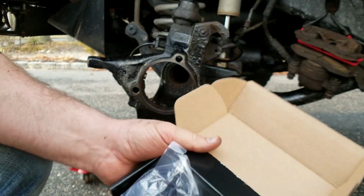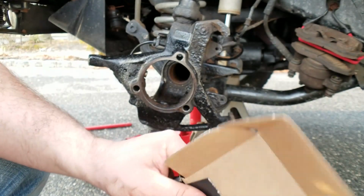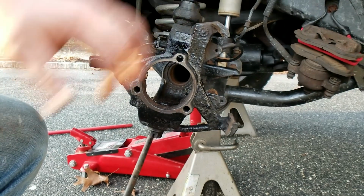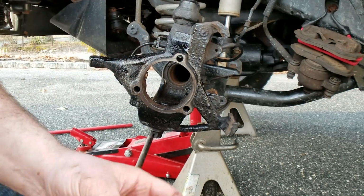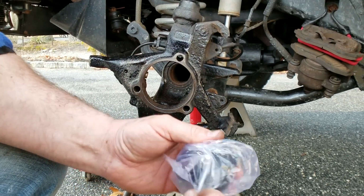There are no instructions in here, but from what I've seen online, you're going to want to get this axle tube as clean as possible, which I've done, and you're going to want to use RTV all over this thing so it makes a nice good seal.